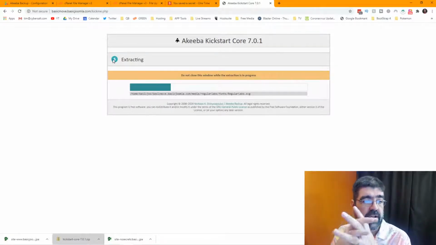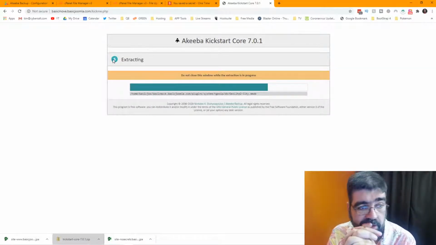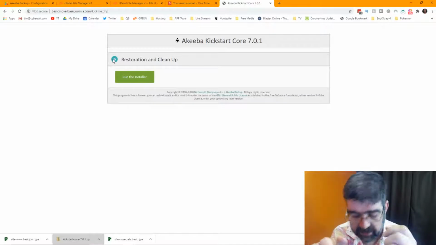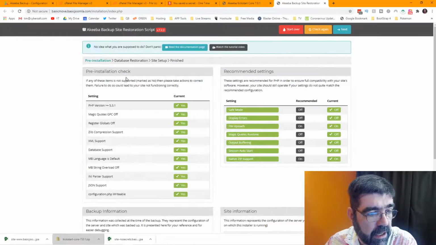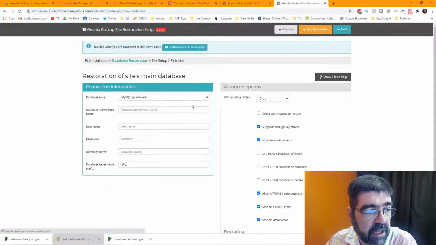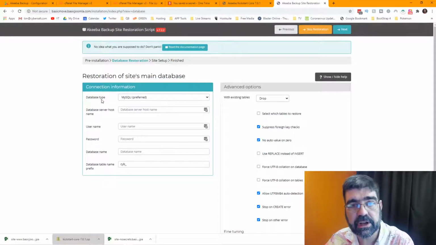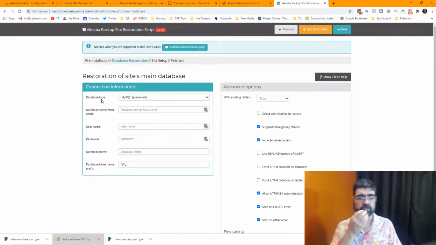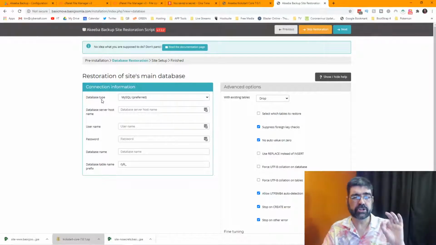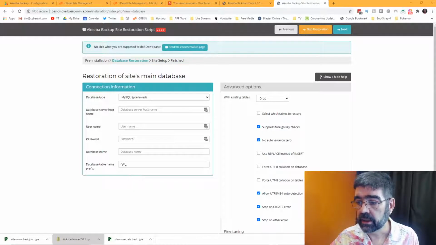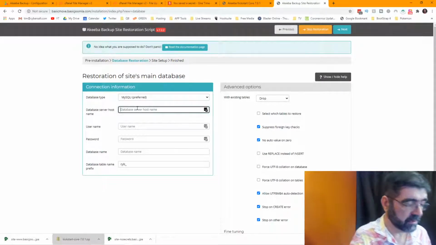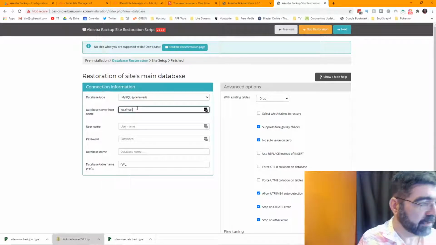So that is going to extract the files. All right, files are extracted. Run the installer. Now it checks everything. Great. Say next. Now, notice there's no configuration file in the destination folder, so I'm guessing that's why this is blank. I don't know for sure, but I think that's why it was pre-filled before. And let's see here. For the database server name, it's localhost.